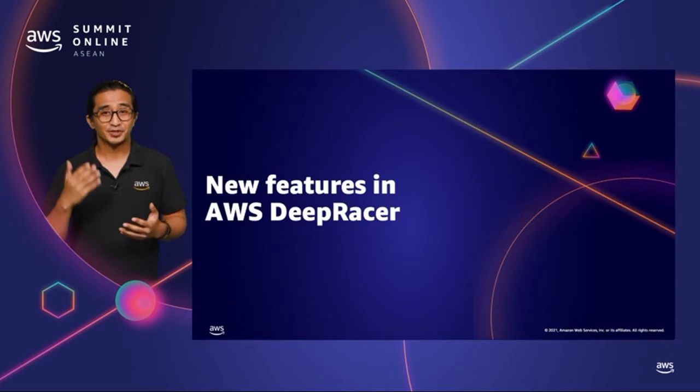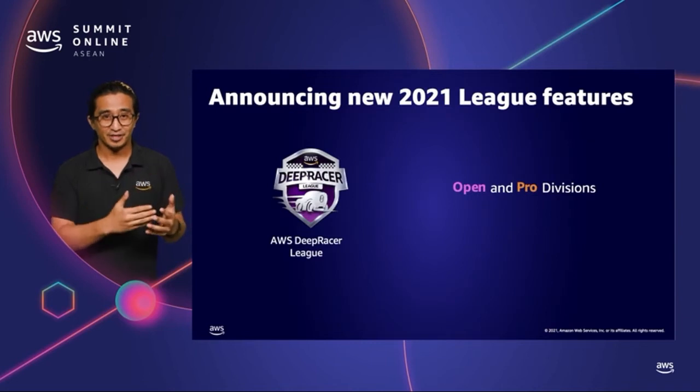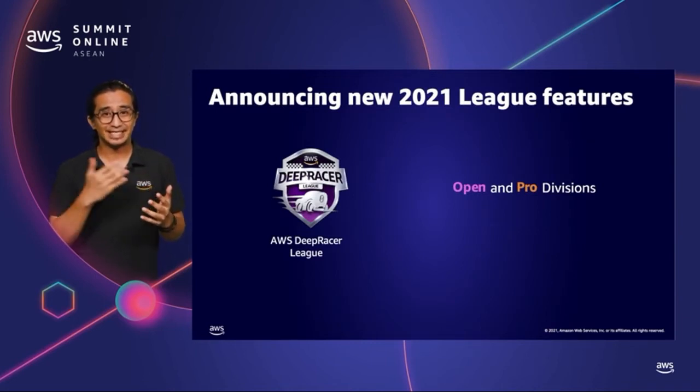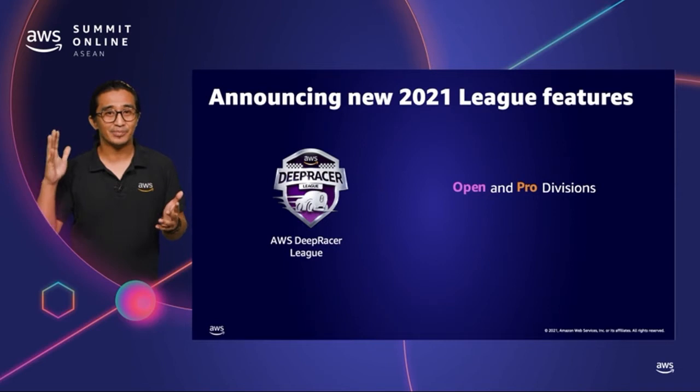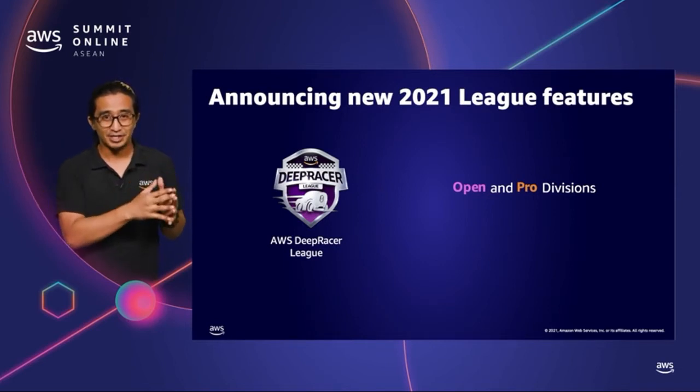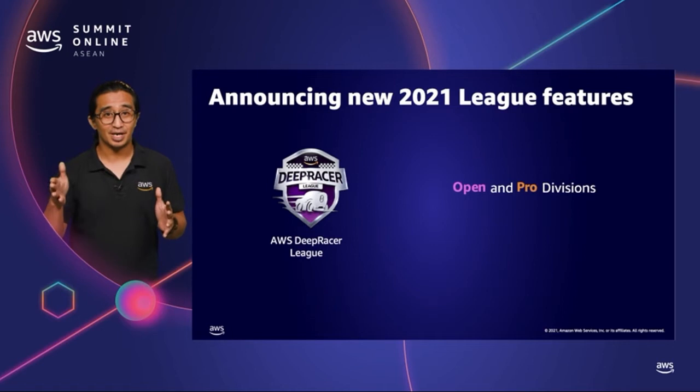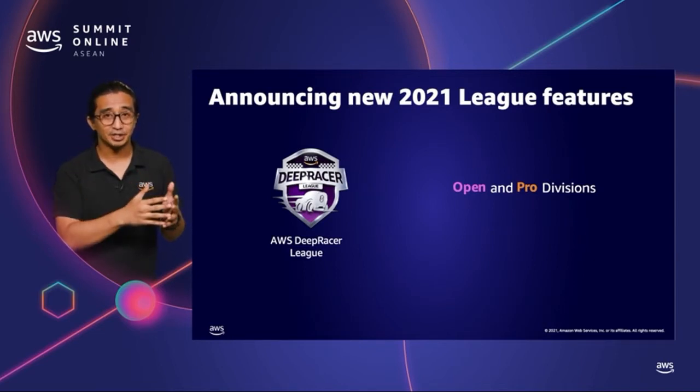Before we begin, some exciting announcements about the 2021 racing season. First of all, the AWS DeepRacer League 2021 season will introduce Open and Pro racing divisions. The Open division is where all racers begin their machine learning journey. Racers can earn their way into the Pro division each month by finishing in the top 10% of the time trial results. The new racing divisions include 5 times as many opportunities for racers of all skill levels to win prizes and recognition for participation and performance.